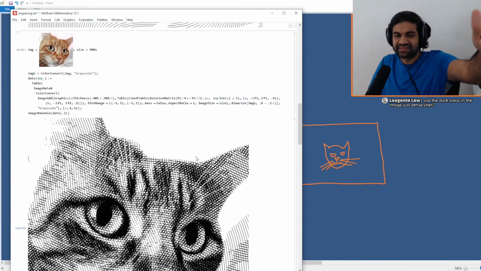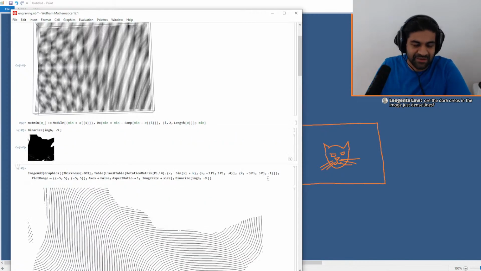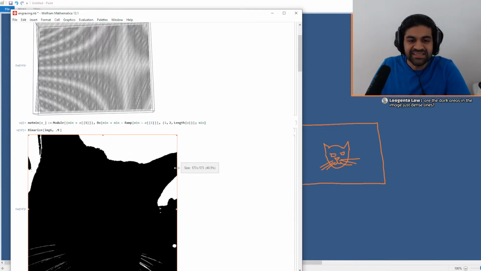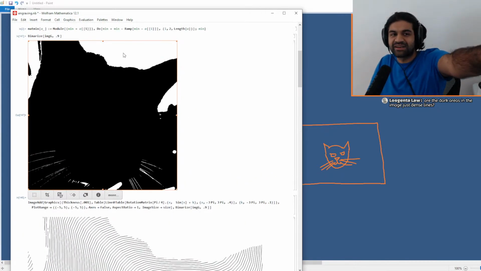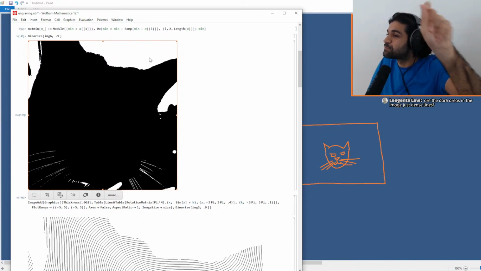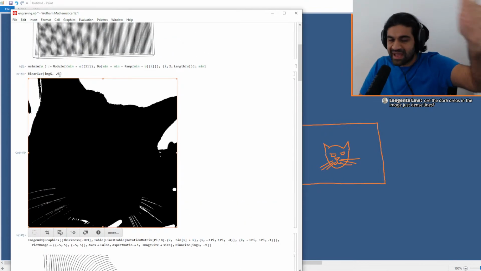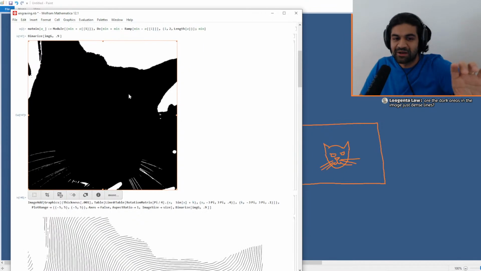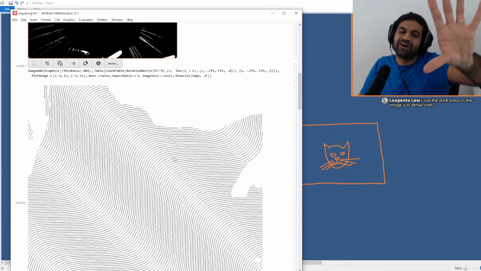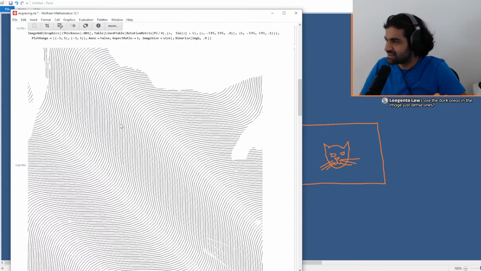That are all superimposed to get this. And so what I'm doing is I'm taking a grayscale version of the image and I'm binarizing it, right? So what this is telling me is that the whites are, so this is set at a very, very high threshold. So anything that isn't extremely bright will become black. Anything that isn't pure pristine white will become black. And then the sine waves are inserted in the black regions of this image. So the black region of this image is replaced with a sine wave.